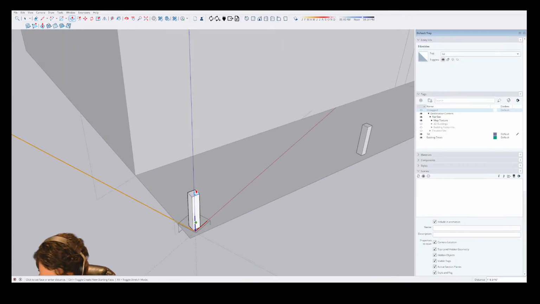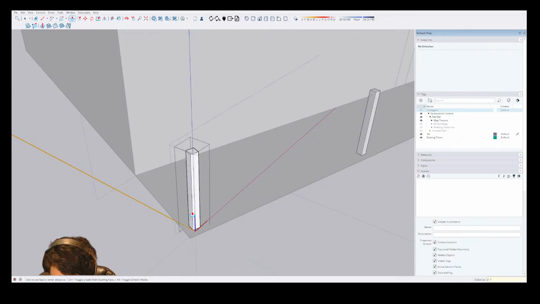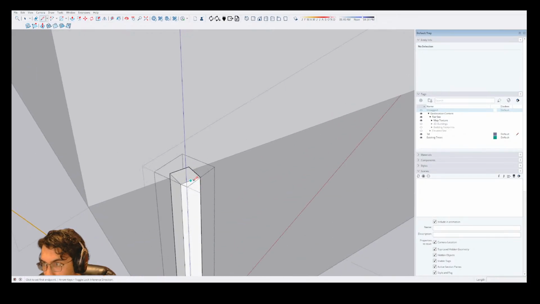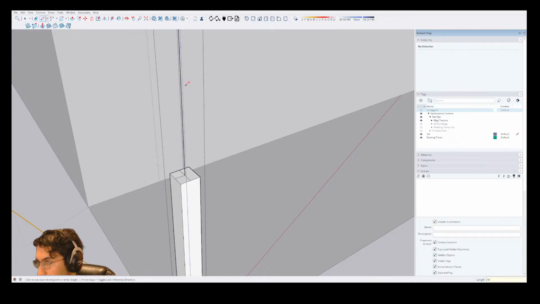So this is 43 inches before the fun starts. So this is 40 inches.